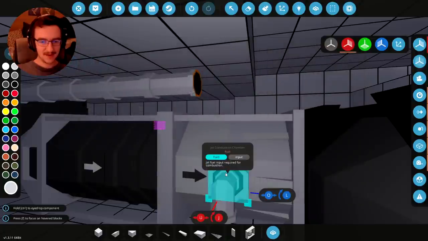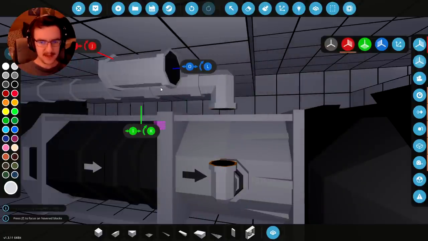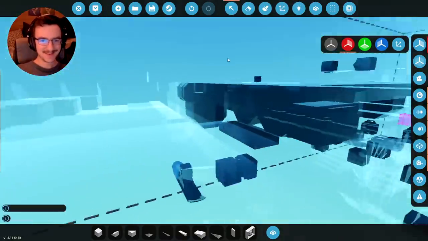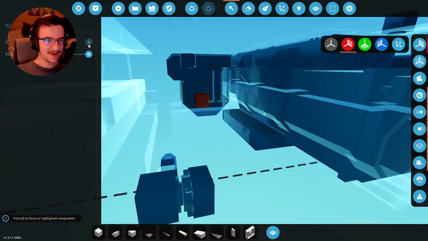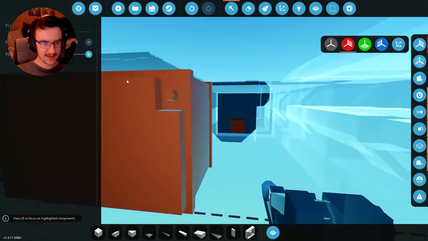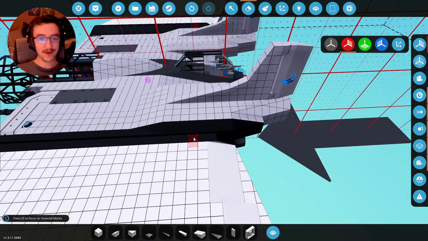Good. We'll do this piece that goes upwards. There we go. We'll do this piece that goes downwards, and we'll attach them together. Okay, there we go. Good. We're then going to make this jet fuel. We'll make that one jet fuel as well, if we can. Jet fuel, good. And now our jet engines should work, maybe.